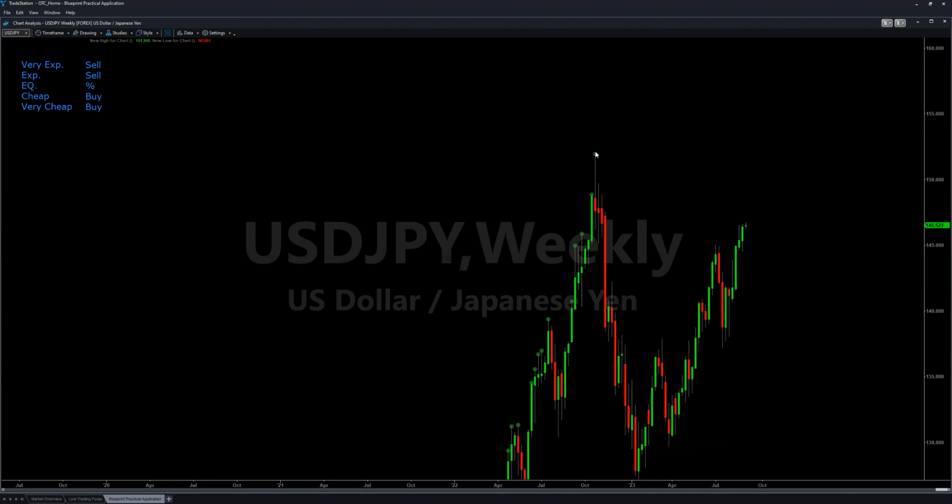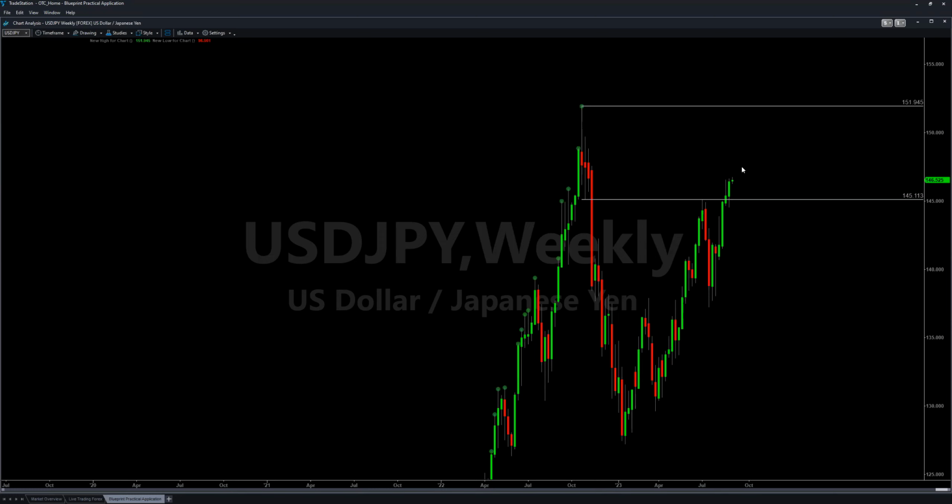I got these questions in the past: we are right now in this area, so do I have to check fresh levels right above and to the left? No, it's not necessary. We are right now in the area where we want to short. We're in supply, that's perfect. We don't really need time to look for short opportunities; we are right now in one. Should you press a market sell button? Don't do it, I'll explain this later. But we are right now in the supply area. You can short the current price.